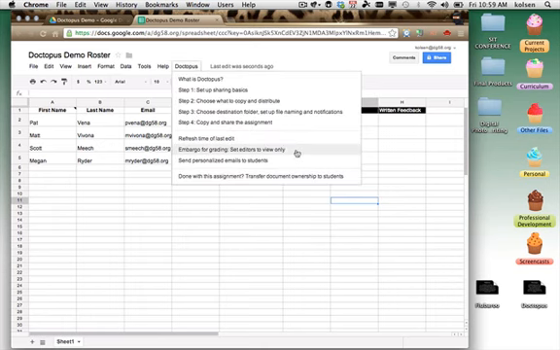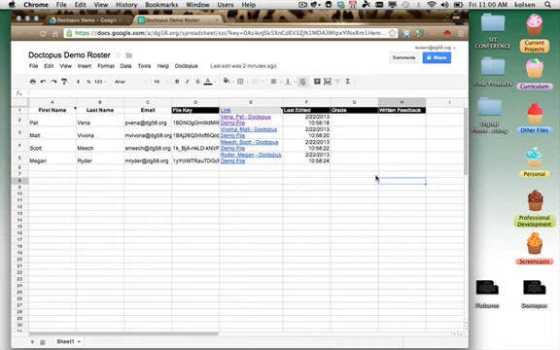Again, you also have embargo for grading. Basically what that means is it turns your students' documents to view only, so they cannot go in and change any comments that they wrote, any of their writing from this point forward. You can also send personalized email to students saying, hey, I think you did a great job, or whatever it may be. And then done with this assignment, transfer document ownership to students. This is an important one, and it's a fairly new feature with Doctopus. What it allows you to do is it basically makes them the author as opposed to you, which is nice. So if you're interested, it also has a grade column and written feedback if you want to keep track of how your students have done on this project.